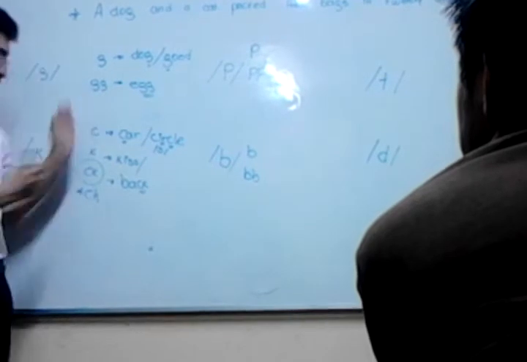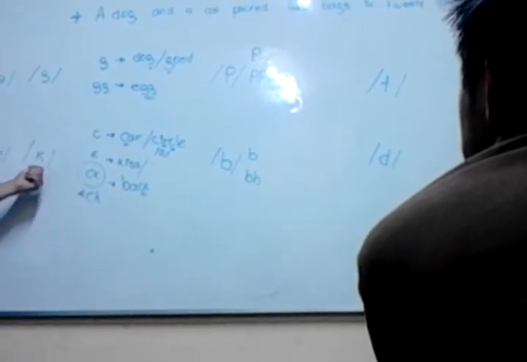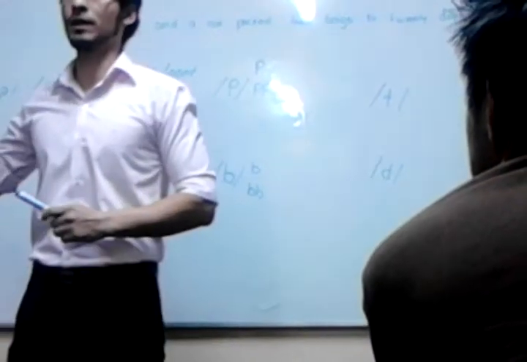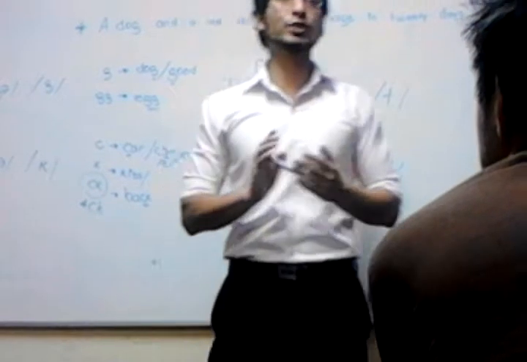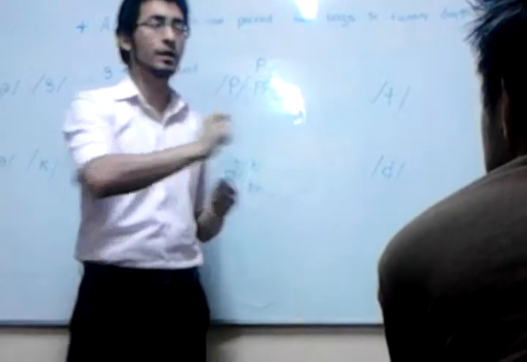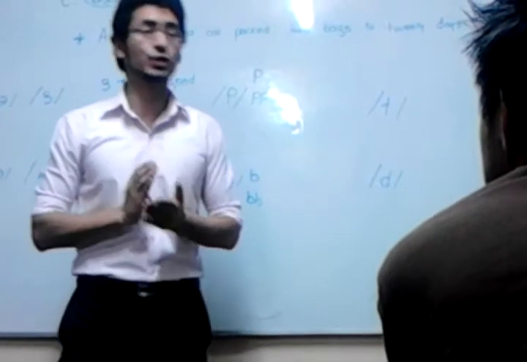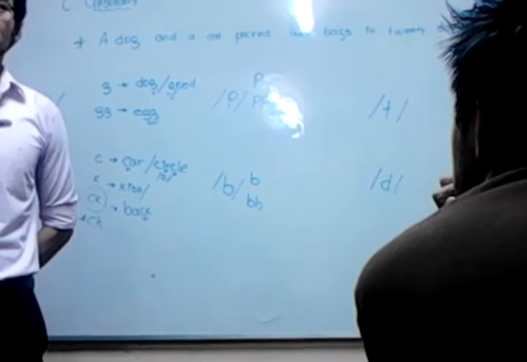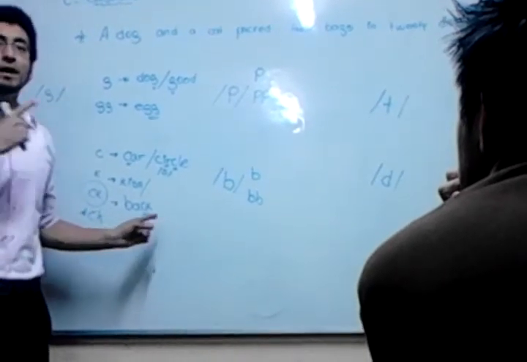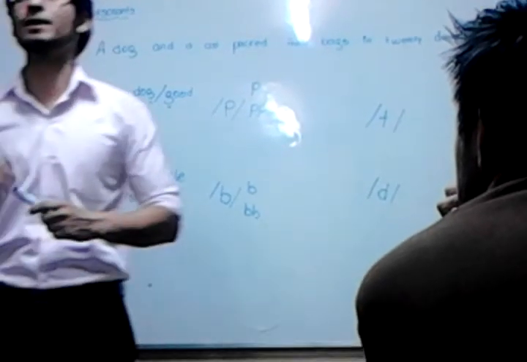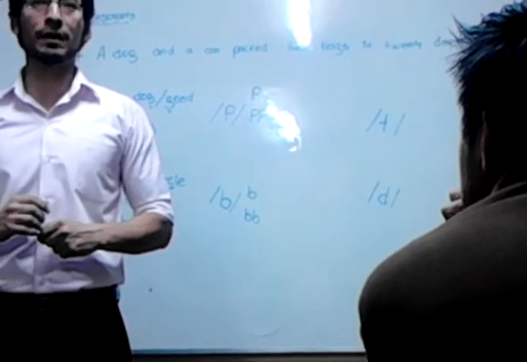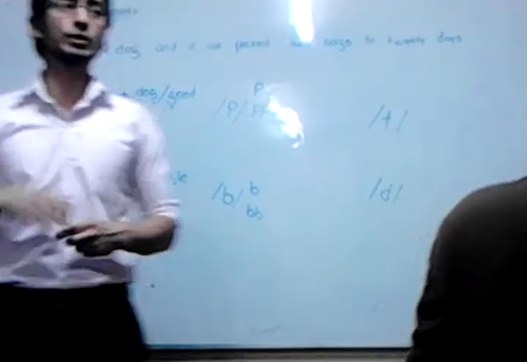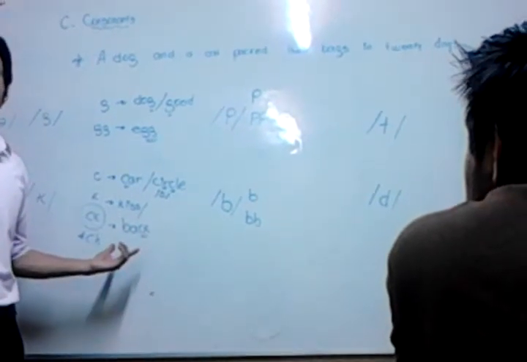Listen well. In English, with these letters — the pronunciation of this symbol: CK, F, B, T — sometimes in listening, the pronunciation is not very clear. So try to concentrate a lot when you have exercises for completing. Because the listening, sometimes, I repeat, is not very clear in those consonants. For example, the correct sound is 'back.' CK. Back. But sometimes in listening, you are not going to hear 'back' clearly. You are going to hear 'back' as if the CK is almost silent. And you say, 'Teacher, I didn't hear it.' No, because the pronunciation is normal — that's why in class you have to practice a lot for recognizing the CK and the sounds.